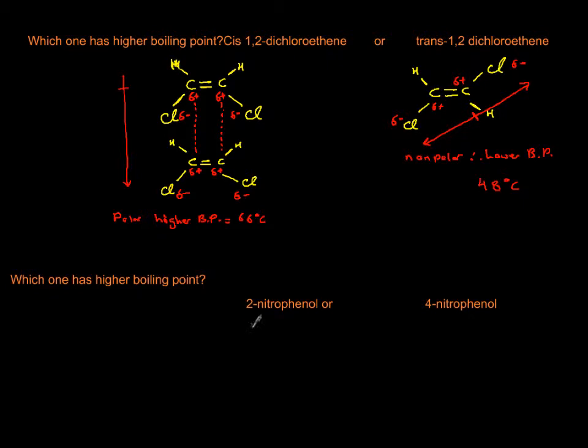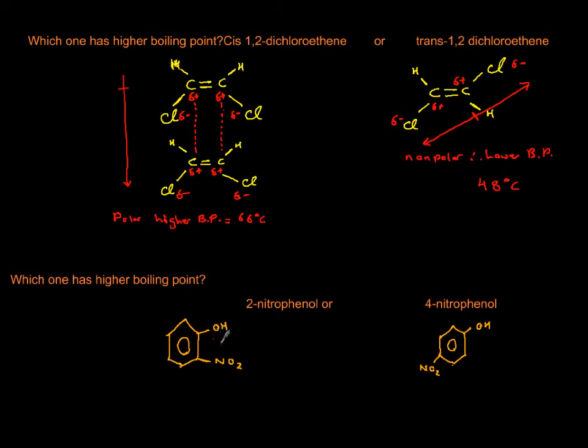Another molecule, if we give you the structure, is 2-nitrophenol. We give you the structure, you don't have to worry about nomenclature and how to draw it. But this is a benzene, you have a hydroxyl here and a nitro group here. So we give you this versus something known as 4-nitrophenol: on one carbon you put hydroxyl, and at the 1, 2, 3, 4th position you put your nitro group, NO2. Now, which one has the lower boiling point and which one has the higher boiling point?